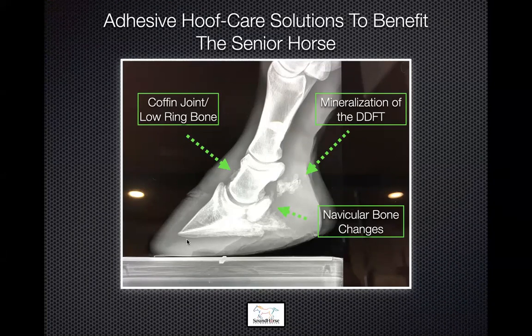But if you do look at this radiograph, it's quite interesting. You can actually see the dermal layer dip, the corium, and your lamella bed. So you need to be very, very careful. I think these are the kind of horses, when we see this internal architecture like this, that we accidentally may see a speck of blood because we think we've got a lot more sole depth than what we do. So I think the take-home message from this slide is just be aware that the internal structures have the ability to kind of change.